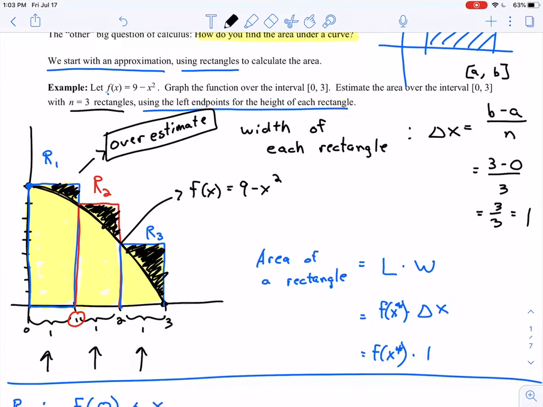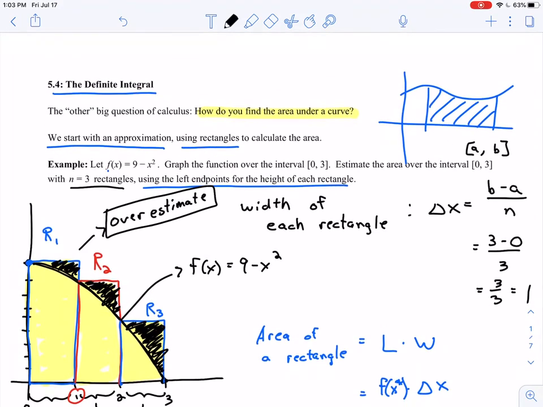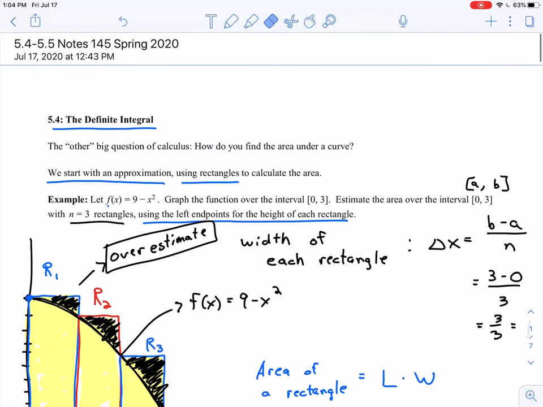But I'll be honest, this approximation is bad. It's not very good. So now we want to think about, okay, how could we improve this approximation? And I'm going to go up here to erase this to draw in and kind of show what's happening here. So if I were to draw in here, let's work with that same function. Let's say 1, 2, 3. Let's say up here, here's 9. My function looks perhaps something like that.